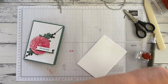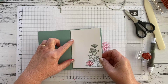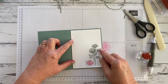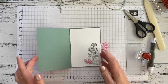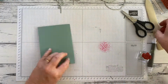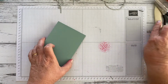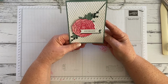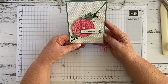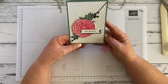A little bit of glue and pop it in. Oops, don't even need my wiggle room. And then I do like to finish off with just a nice solid bone crease with the bone folder. Okay, and there we have it. A lovely card that uses the Ranunculus Romance stamp set and the matching Ranunculus dies, and you can buy that as a bundle from the January to June 2022 mini catalogue.